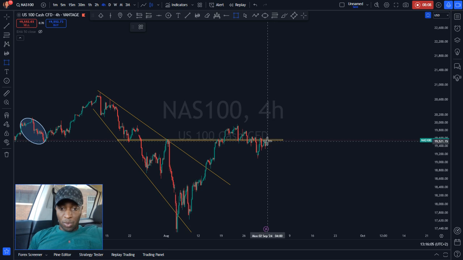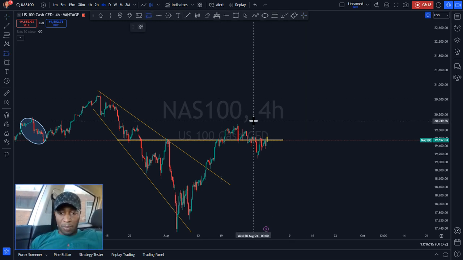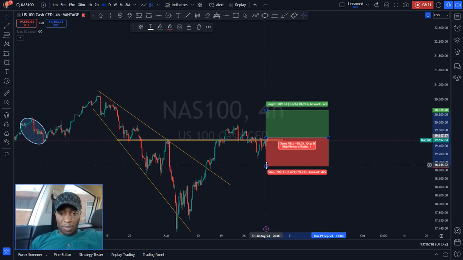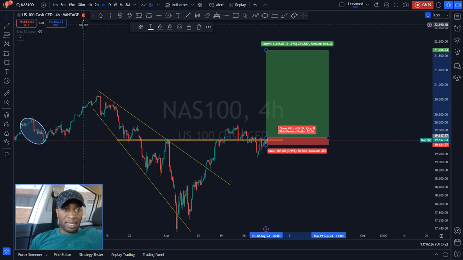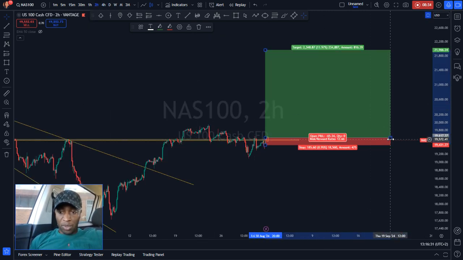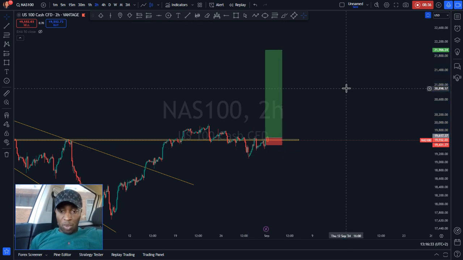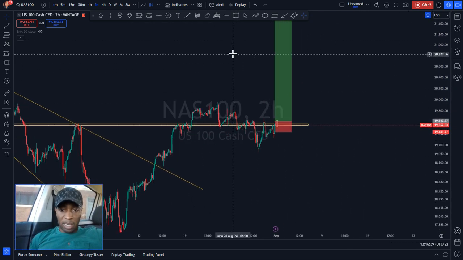Now we are good to go. This is going to be the entry confirmation point, something like this. So this is going to be your entry confirmation, and that is how you're going to enter that buy right here. Maybe you can put a stop loss slightly below this level zone right here, and this is going to be a swing. It's confirmed that the market is going to give you a beautiful swing. So please don't miss out on this NAS100, guys, because for me, it's a clear buy.